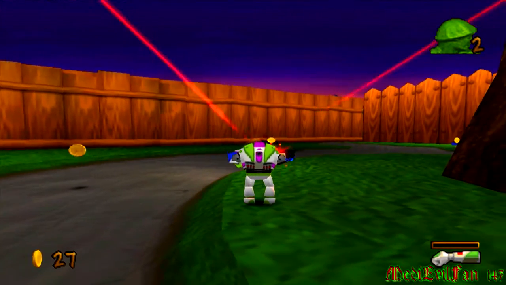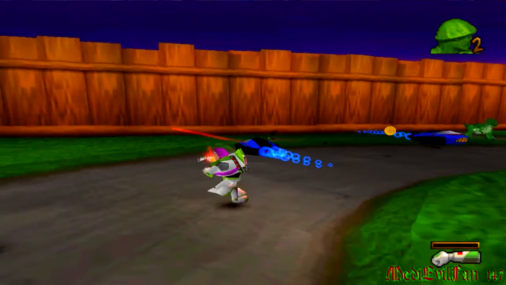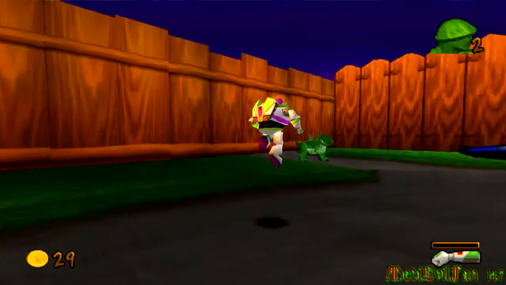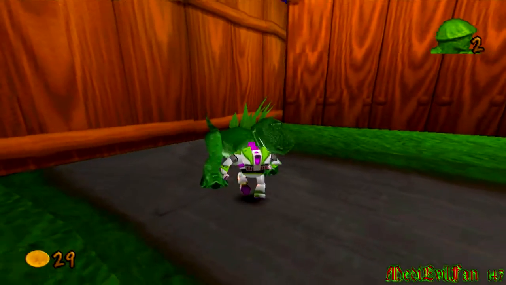Where's the green laser? I think it's actually in one of the backyards. But we definitely need 50 coins in every level for Hamm. We'll see what hints T-Rex has got for us in this level.